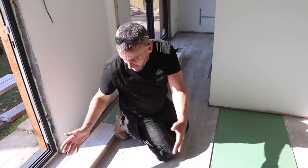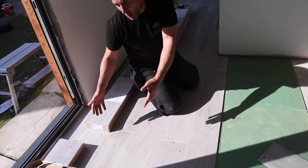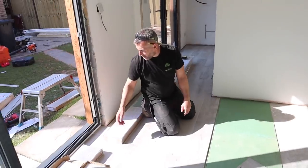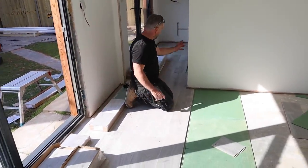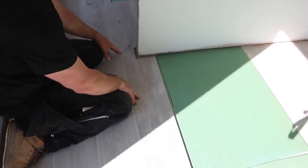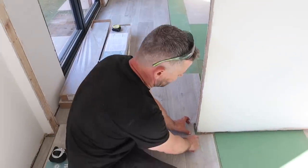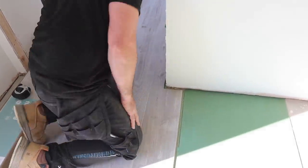So we've got various rows down now. We've got 1, 2, 3, 4, 5, 6 rows. We've put the floor on there to stop it sliding, because like I said before, I don't bother with packers. We haven't got our door frame on, so we've still got our 10mm clearance around there, which will allow the floor to naturally expand. When the door frame sits on, it will sit over there. The architrave will cover that, and the skirting board will cover the rest.